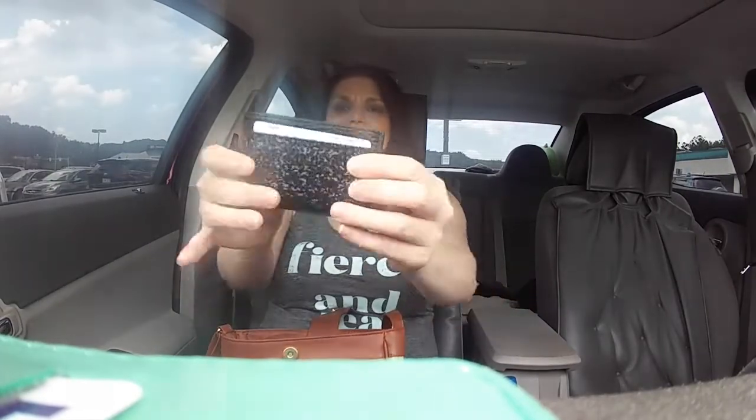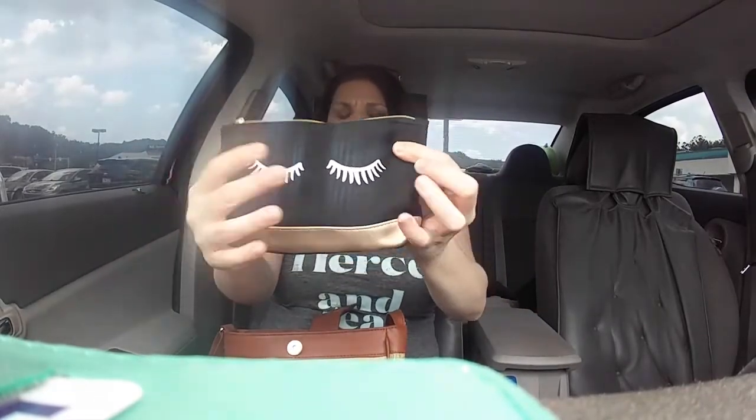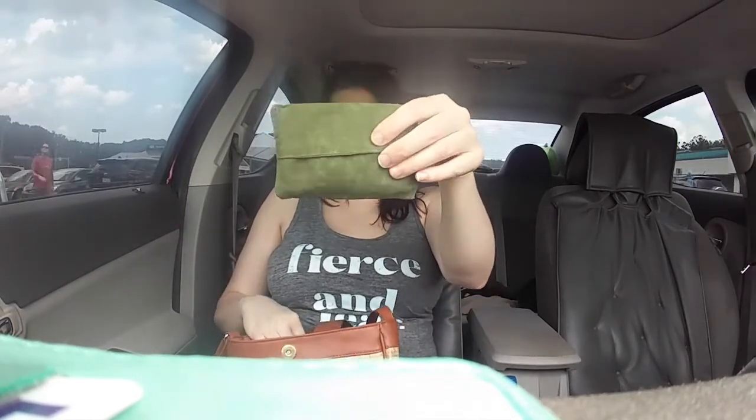So I would say if you like this purse, to just keep things like wallets, makeup bags. That's what I have in the center here. I'll show you. I have my little wallet. I got this from Target. Isn't this so cute? I love it. I just carry my insurance card and my license in my other part. And I don't really carry money. My husband has money with him, and cards, so I don't really need to do that. And then I just carry my eyelash cosmetic bag, and you know what was in that. I showed you in my previous vlog. And then my hand sanitizer, because I like to have that on hand. So I think the tissues are safe in the one where it's opened. So yeah, that's all I carry.